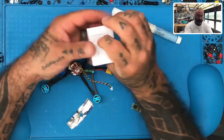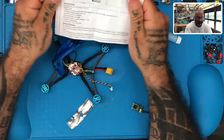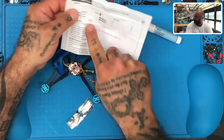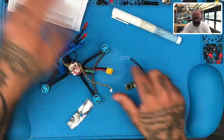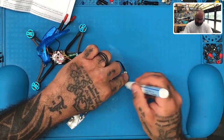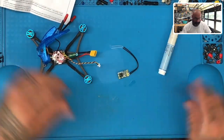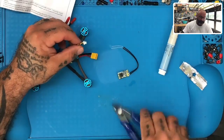Okay, let's go ahead and open the directions on the XM Plus, the manual, to show you a few things. So the most important thing to notice is that when the antennas are facing up, your bind button is on your top right, and you can see the order of the plugs here, which is going to be S plus, 5 volt, and ground from the top down, or ground, 5 volt from the bottom up, whichever one you want. So one thing we know for sure is that the bottom circle is going to be ground, the middle is going to be 5 volt, and the top is going to be your S plus.